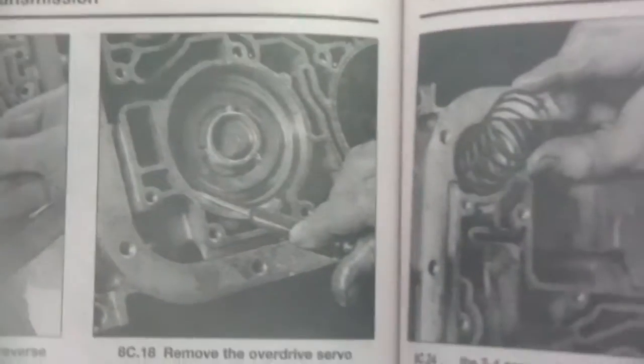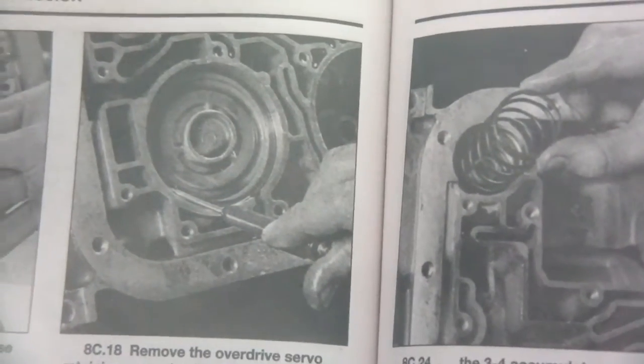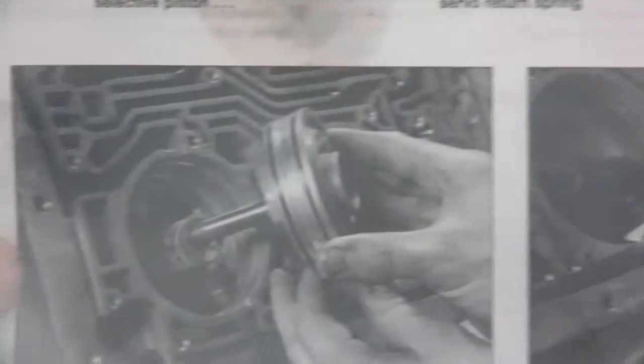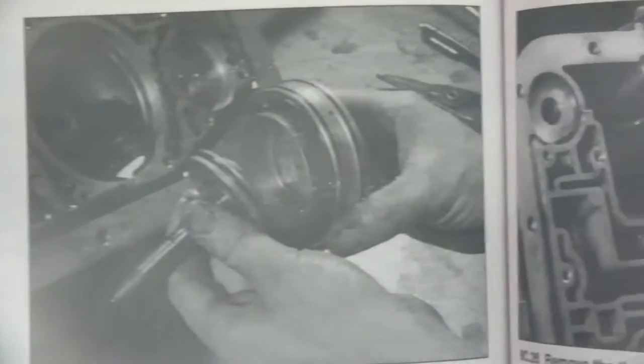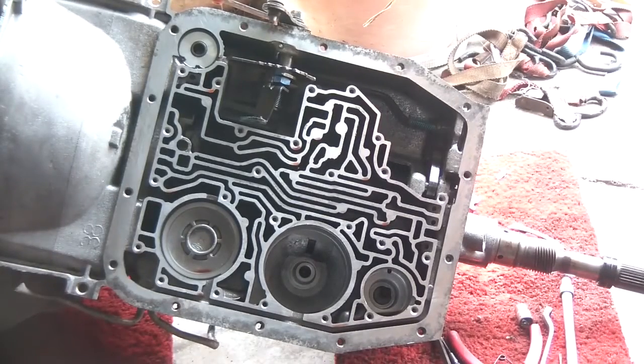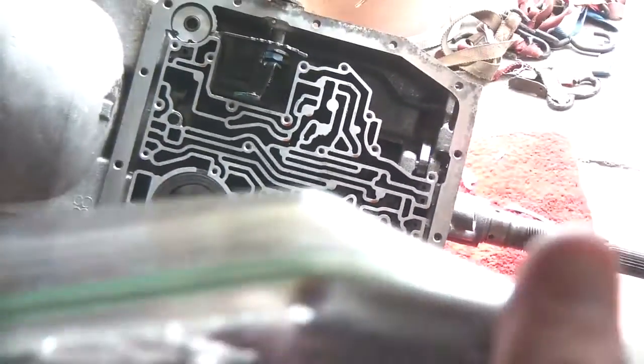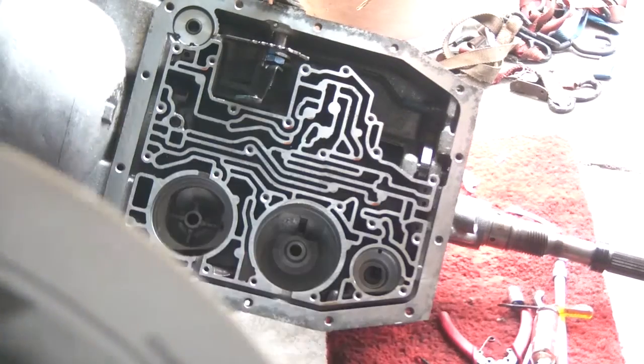Okay guys, now it's time to remove the overdrive servo. As you can see, right there. And go through and remove it. Alright. Oh, and that's the overdrive servo right there. Okay, got the overdrive servo out of there.